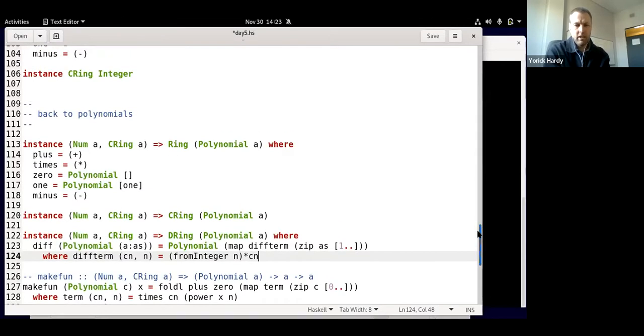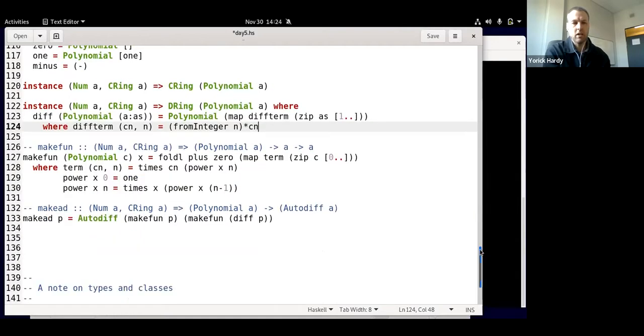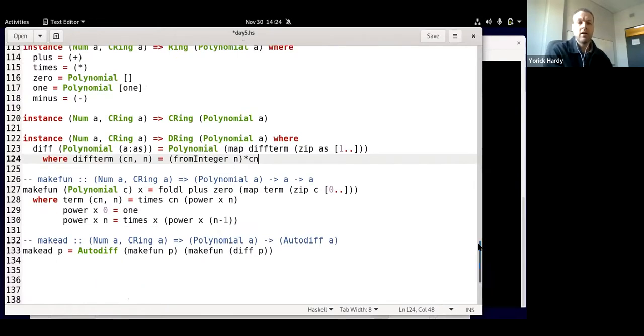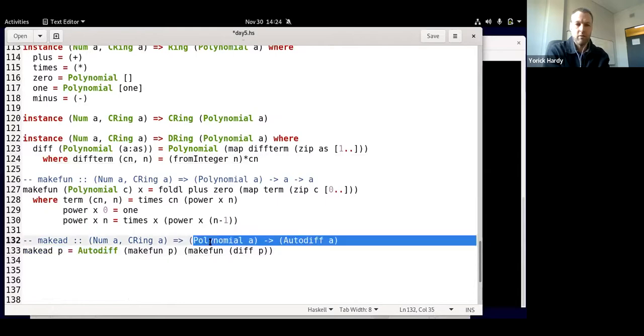Right, so that's pretty much the whole story. Now, polynomial is a commutative ring and a ring with differentiation, so we can use it to create an auto differentiation instance. But we cannot do it in the sense of functors or something like that, at least not in terms of instances. So we'll have to do a little bit of work in terms of functions. So let's skip ahead first and look at how we would do it.